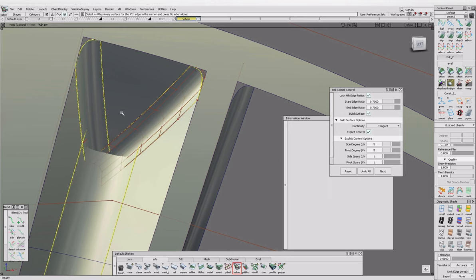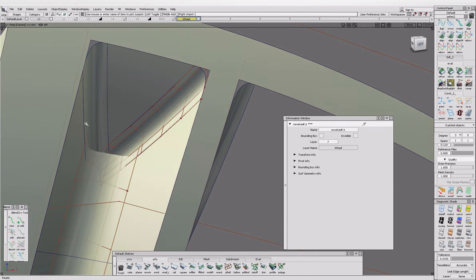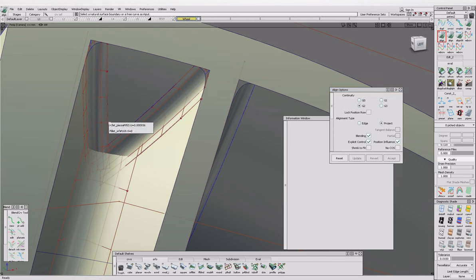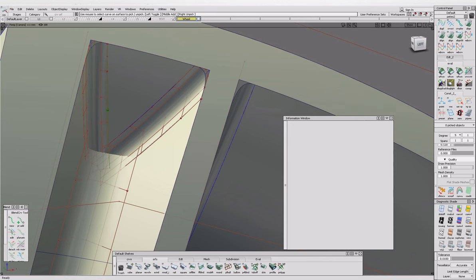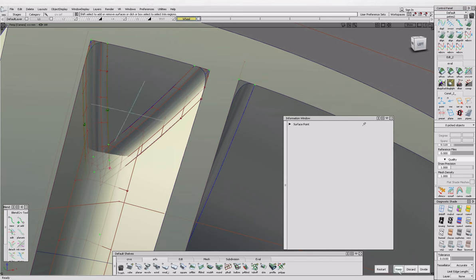1, 2, 3, go. Select the base surface, go. It doesn't like it. And that's usually down to something being overextended. I think it's because I extended this but didn't realign it to the surface, so it's usually the weight. Same for this guy. And then we can trim that back. Alright, try again.